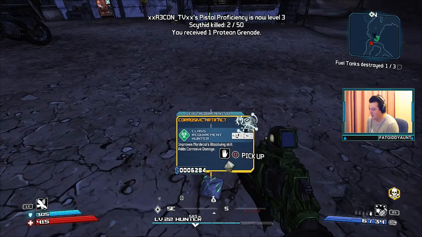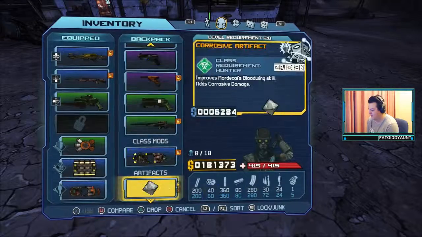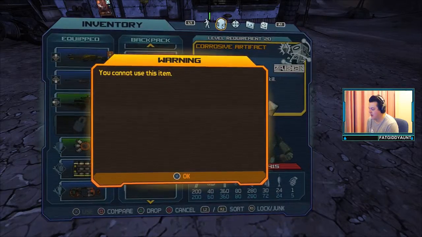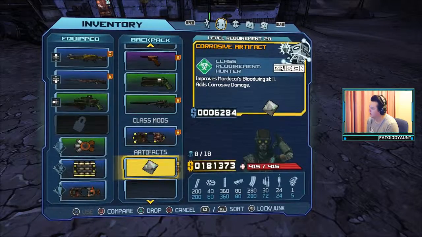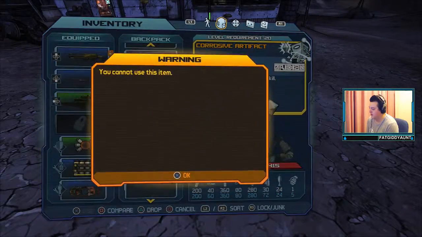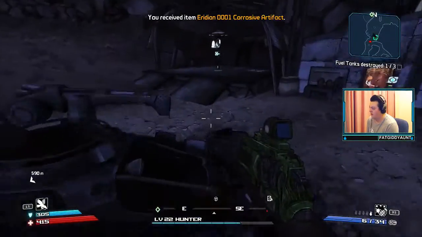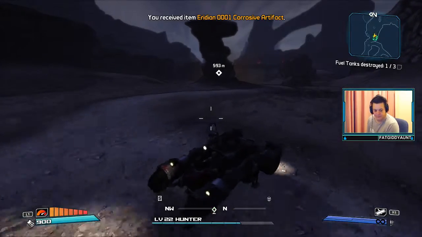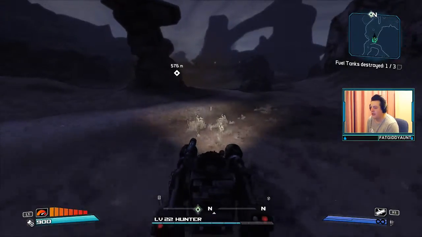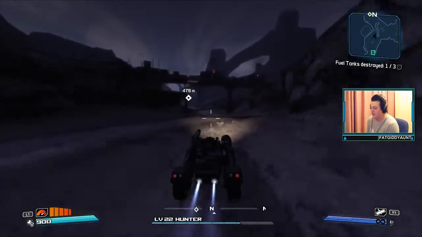Increase Mordecai's Bloodwing skill, adds corrosive damage. Another corrosive damage artifact. Don't use this item, why not? Why can I not use it? Fair enough. We'll just hold on to it then. Now we need to go back this way. As you can see, once again, there's a lot of back and forth between these missions.